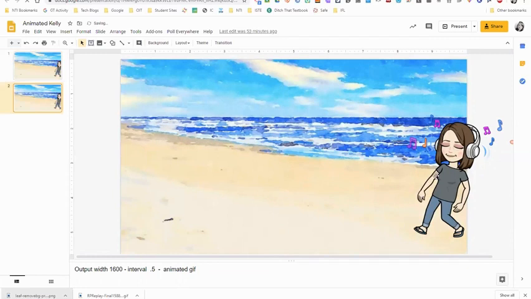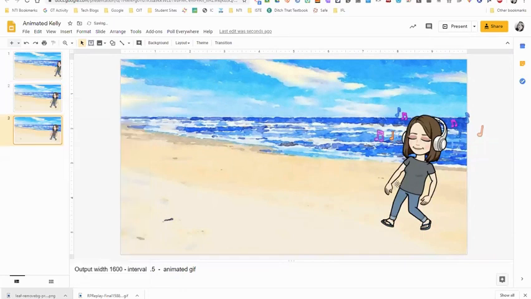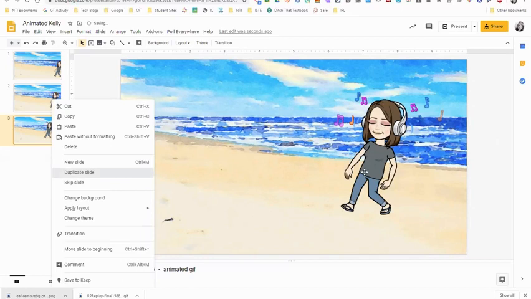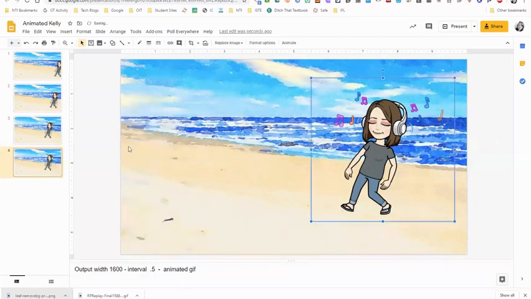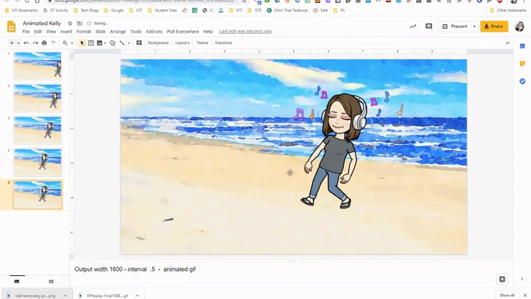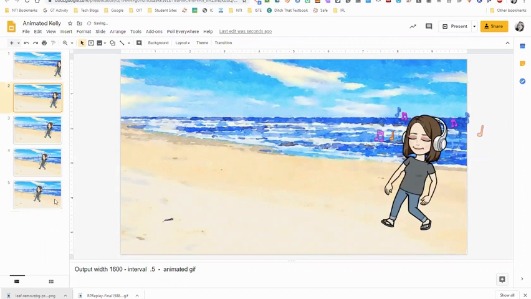And then I just scooted my Bitmoji over a little bit. I'm going to do it again. I'm going to duplicate it and scoot my Bitmoji over and do it again. And I think you could point. I'm kind of just creating a quick little animation, right? So that if you flip through these quickly, it would look like I was walking.